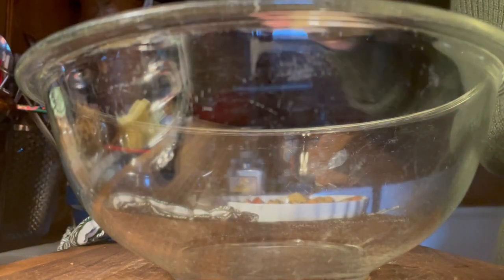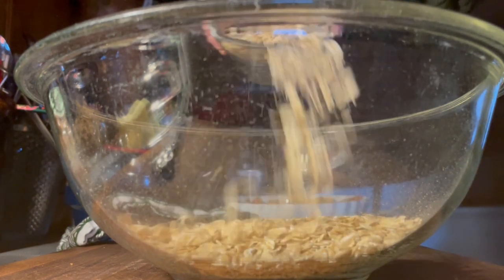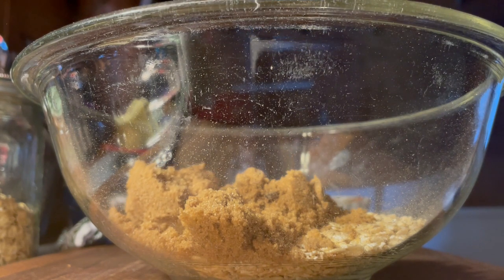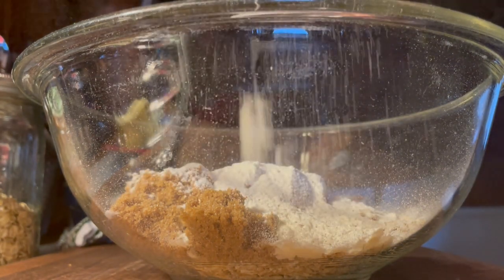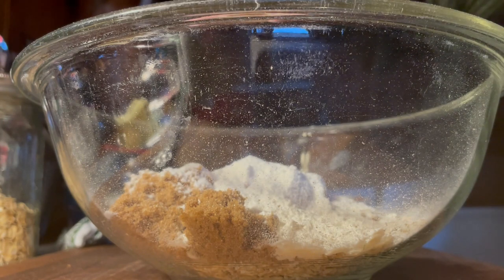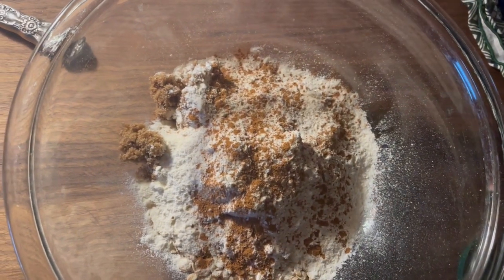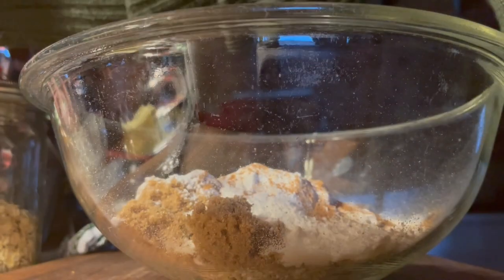I know a lot of people would go stir crazy sitting inside of a cabin in the middle of winter when they know they can't really go anywhere. The days get shorter and the nights get longer and darker, but I like the dark and I don't really mind being alone. So I don't think I'm gonna have a problem with it. Besides that, I'm so busy with work and making these YouTube videos, chasing after Kenai and all the things that need to be done around the cabin, I don't have time to think about being bored or lonely. I personally just don't think I'll have a problem over the winter. It should be fine.